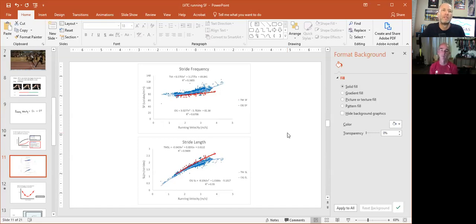And so in general, running on a treadmill is a good model to study running over ground. But there are a lot of unique features of running on the treadmill that distinguish it from running over ground. So if you want to be a fast treadmill runner, run on the treadmill. If you've got a competition on a treadmill for whatever reason. But most of us are training over ground, so we need to do our running over ground because there are differences. Now, if you need to run on a treadmill, that's fine, but I would not train for a marathon solely by running on one.